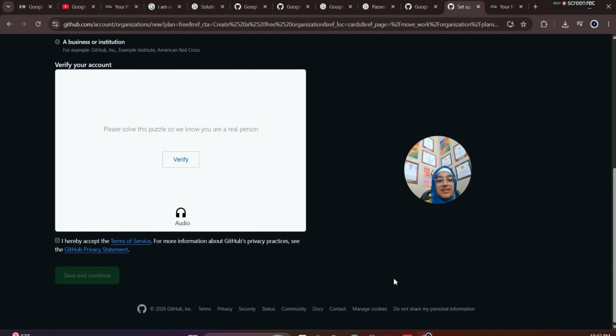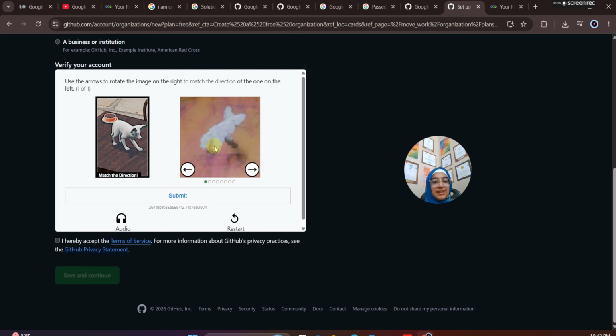Then you have to verify your account, so simply click on verify, and here comes the verification captcha. I'm tired of filling it. Okay, so let's do it. Use the arrows to rotate the image on the right to match the direction of the one on the left. Okay, so we have to match this one direction, so just rotate like this.